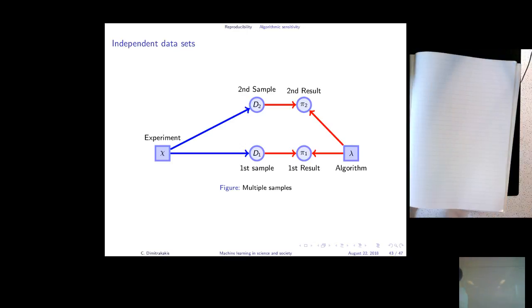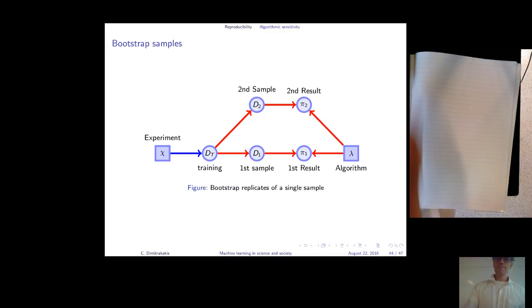But the problem is you don't have a lot of data anyway, so just going through running many experiments to collect data and then measuring the performance of your algorithm for all these different data sets is not really feasible. So you'd like to have a way of making fake data sets somehow. Yeah. And this fake data set creation is what we call bootstrapping.